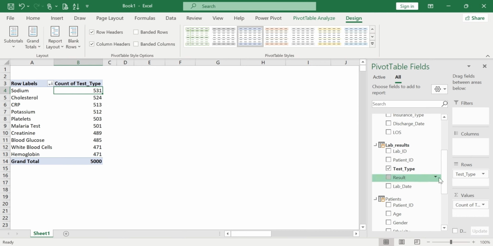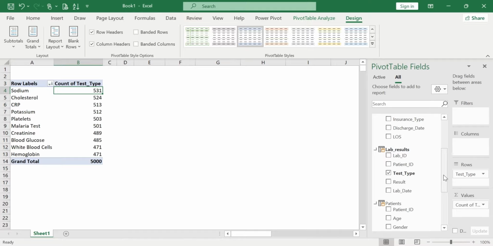Now, at this point, I would also want us to check on this test per age group. Yes, we are doing 531 tests, but how many of these belong to the adults? How many belong to the children? How many belong to the seniors? And how many belong to the young adults? So we will have the adults on this part, young adults, seniors, and the children in different columns so that we can obtain the breakdown.